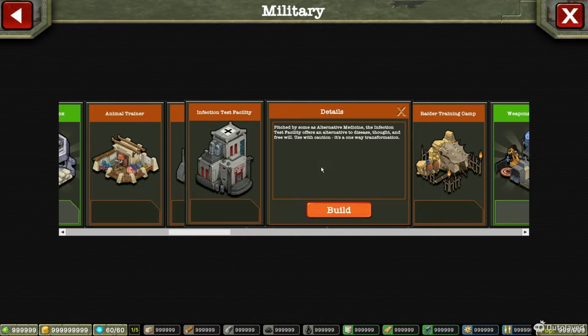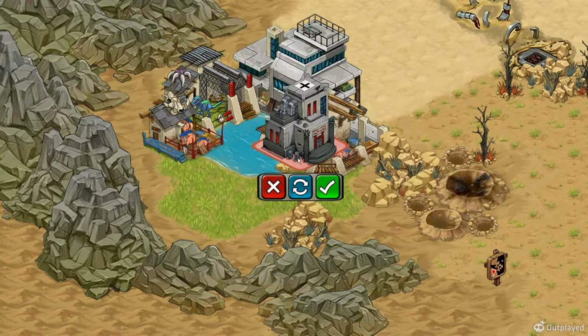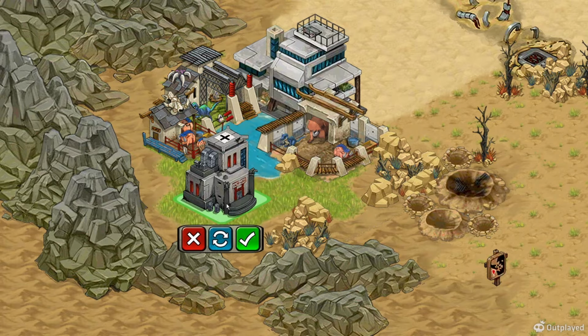There it is. Pitched by some as alternative medicine, the infected test facility offers an alternative to disease, thought, and free will. Used with caution, it's a one-way transformation. And yes, any units you put in here, you can't put regular units in. Well, you can, but they have to be injured first. So they go into a regular battle, you injure them, and then your units in the hospital can be infected through the test facility.